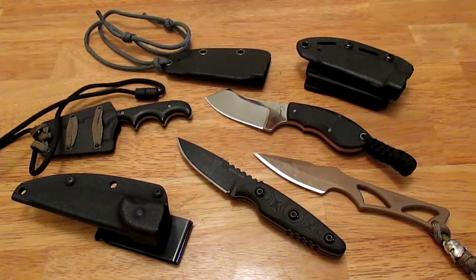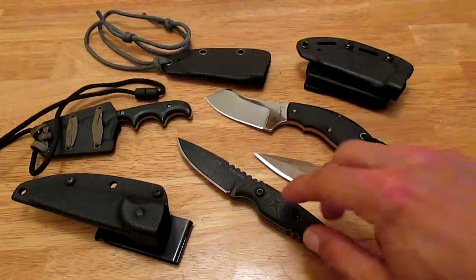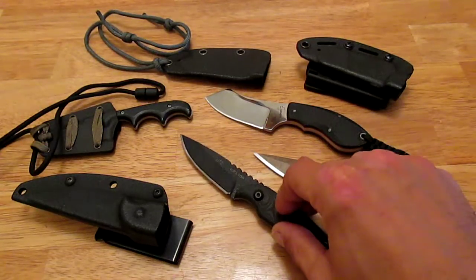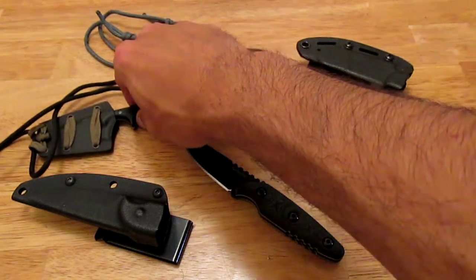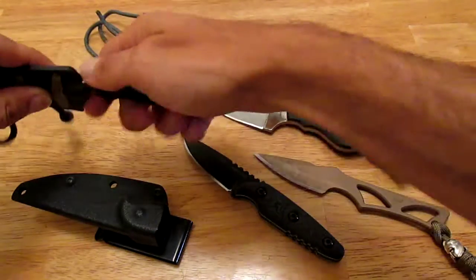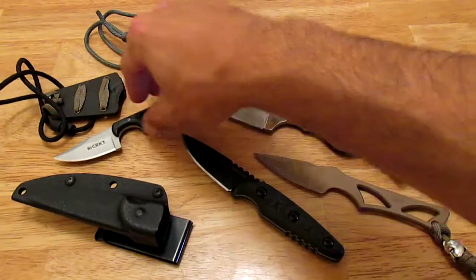I thought I'd do this video about a small collection I seem to be growing. It's in the category of small EDC fixed blades. You see four in front of you right now: the Boca Rhino, the Spartan Enyo, the Tops Utility Tool Edge number 2, and the C.R.K.T. Fultz Minimalist. It has the Bowie blade. Just leave that out of the sheath for now.